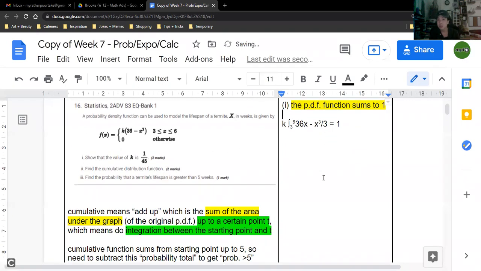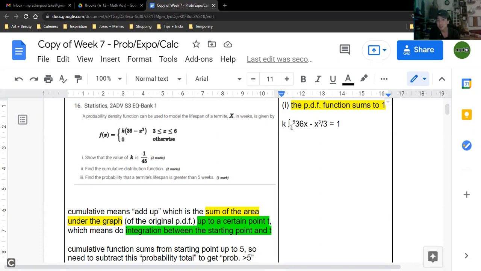When you take the sum of all the different probabilities, you have to remember the density function is the individual probabilities of the different scores. So this particular function has to add up to 1, because when you add up all the different things that can happen, that accounts for 100% of the probabilities. So the idea here is you take the area under the graph, or the sum, depends on how you want to think about it. This particular probability function only exists between 3 and 6.